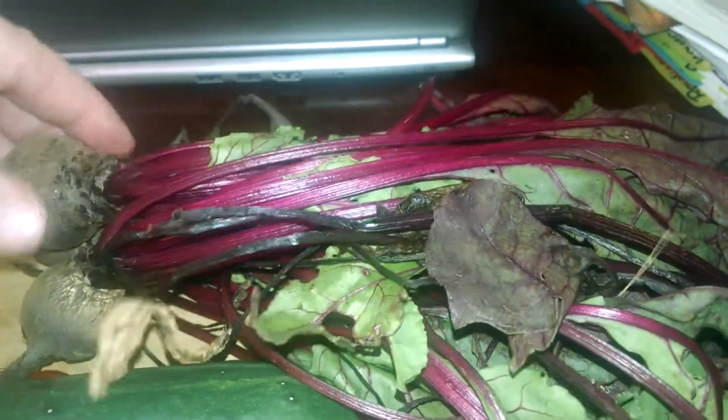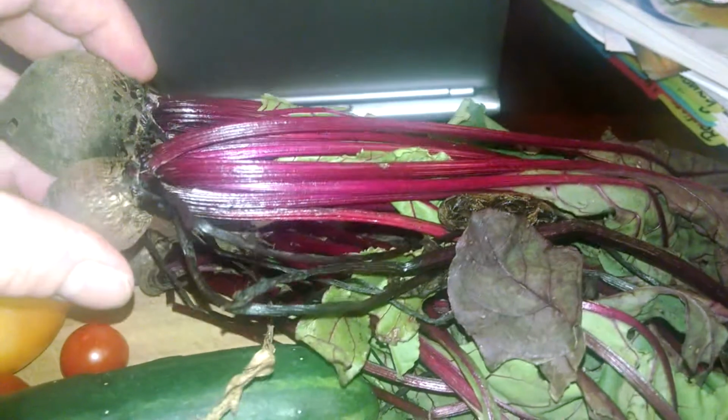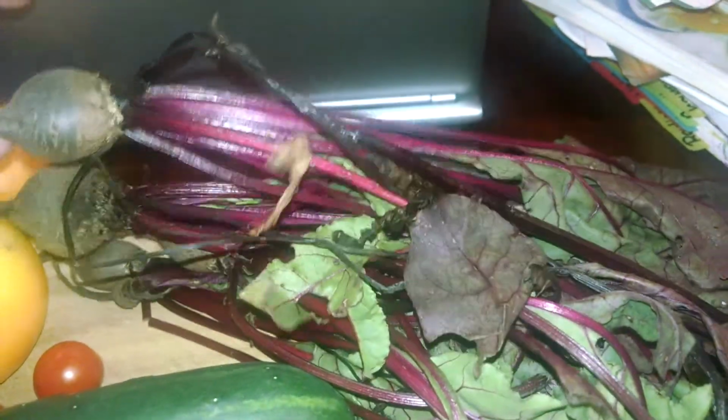I got the last of my beets from the back of the house, so I'm done with the beets until fall. So I'm going to clean these up and figure out a couple of good ways to use them, and then I've got some nice greens here for salads.